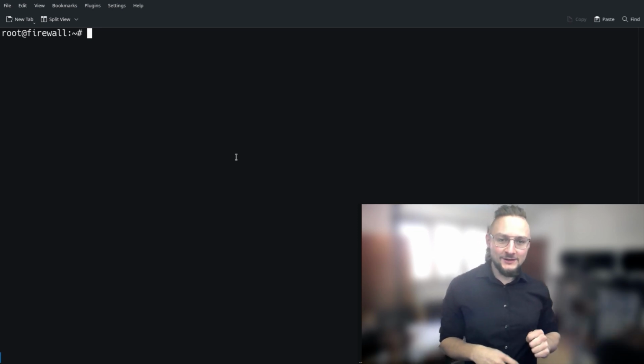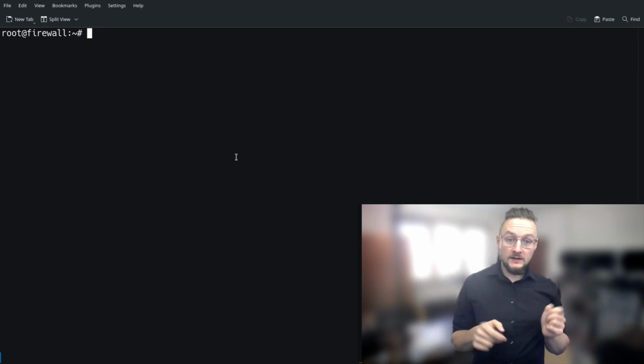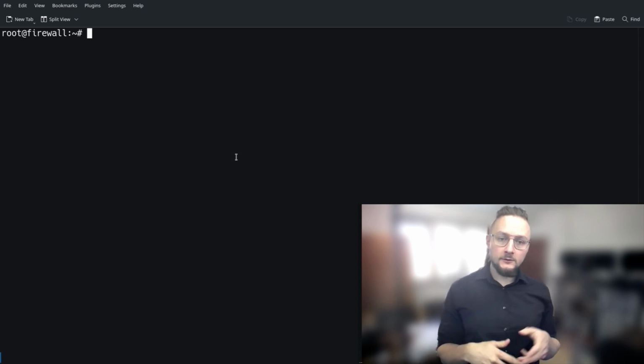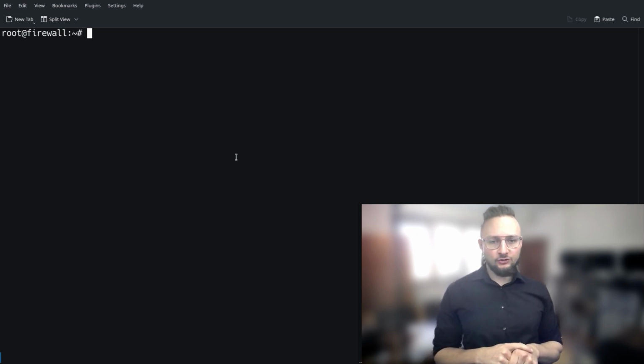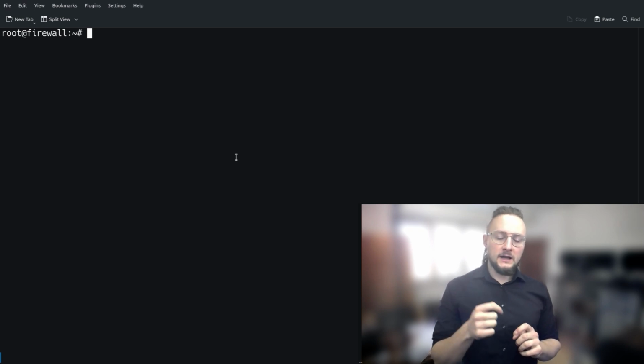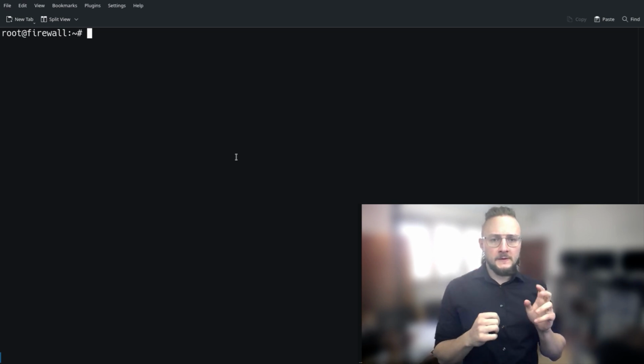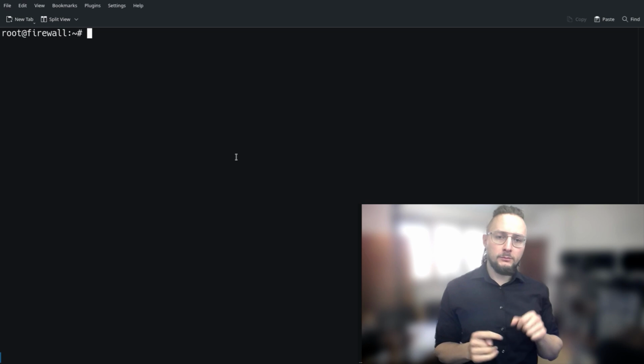Also important to know, if you're running NFTables inside a container, an LXC container, you will have to install the ulogd2 application to redirect the logs to a specific log file. Also, you will have to define the group 0 behind every log prefix statement.